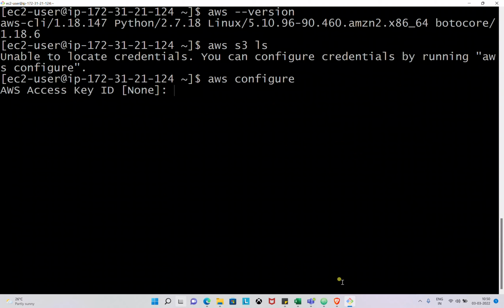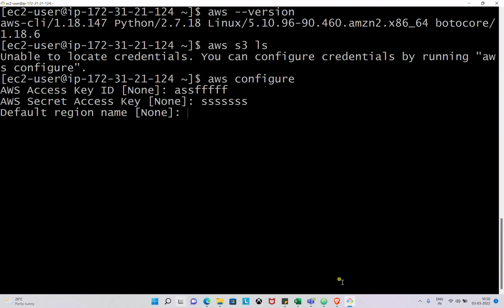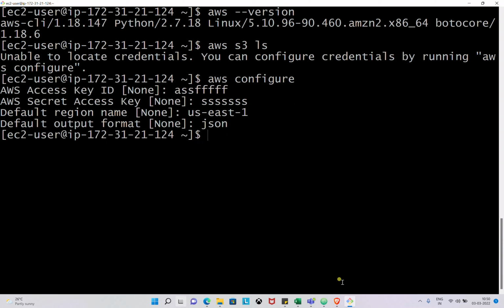I can generate and give it, but what happens is it will be stored. Just for demo I am giving some value. The default region you have to give, us-east-1, that is my default region, and JSON as the output format.